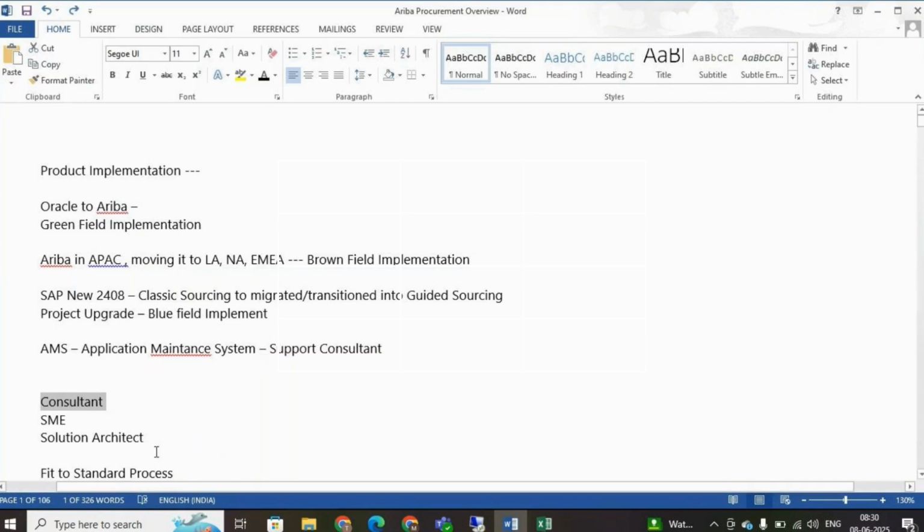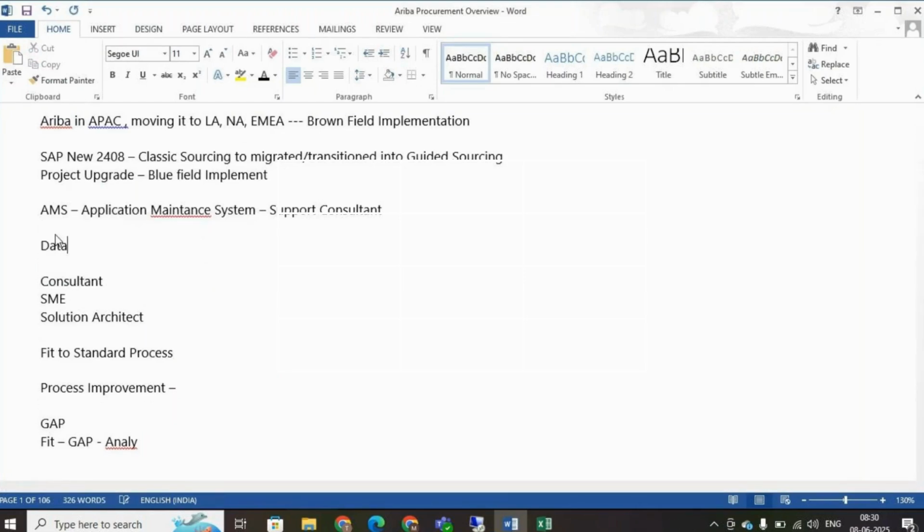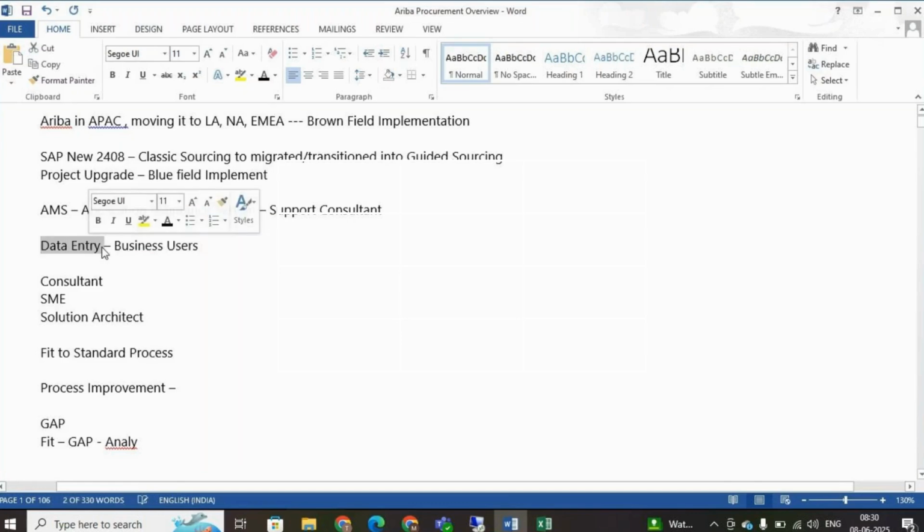Okay, and it is completely your decision whether you want to take your career in the consultant direction, or in the data entry direction. Data entry is something business users do. Business users do data entry in the sense of a monotonous job.